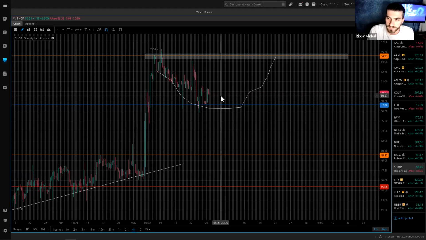So I'd be watching that 57.5 a share for calls, and I would give it a few weeks. If you want to play the week of, that's your risk, you have to understand. But with time, Shop looks very solid to break 65 a share in the next week or two. So this could be a nice swing play if it aligns the way you need it.